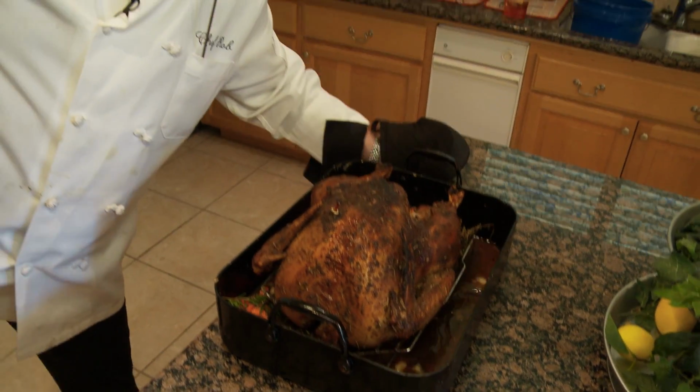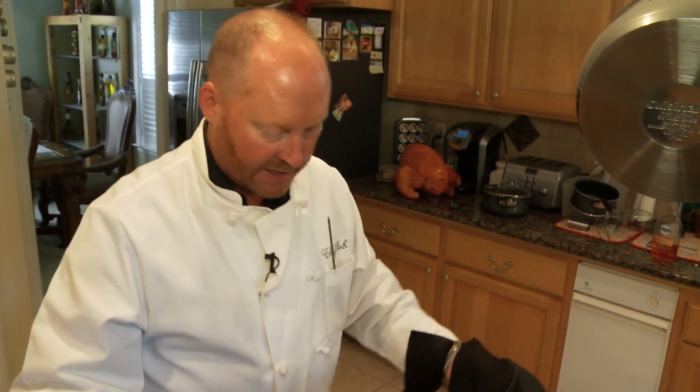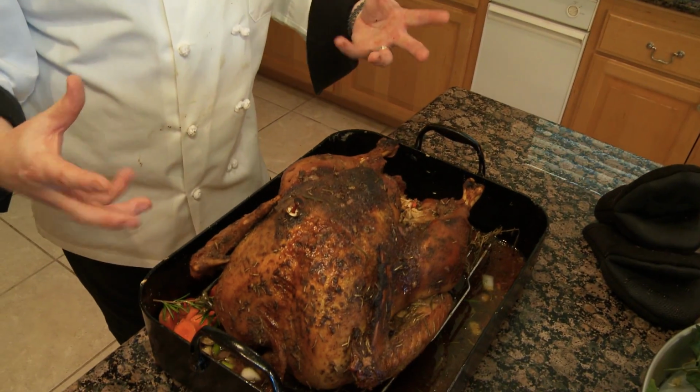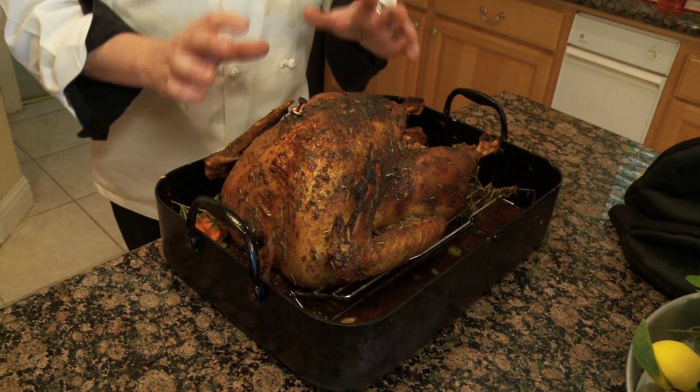Now you can do a couple things at this point. You can cover it with foil. If you have a lid for the roasting pan to keep the heat in, you can. Keep in mind, if you do that, you're also gonna be encompassing the heat. So one trick you could do, if you did the measurement like I just did and it came in at 152 degrees, then I would put a lid on it to help steam it up to that 160-ish level that you want. Because this is perfectly cooked, I'm just gonna let it sit out here for 5 to 15 minutes.